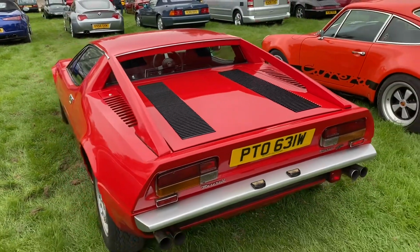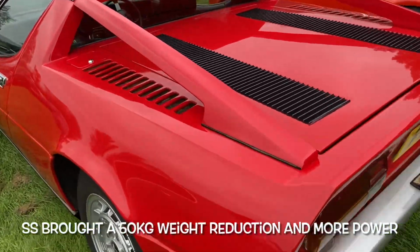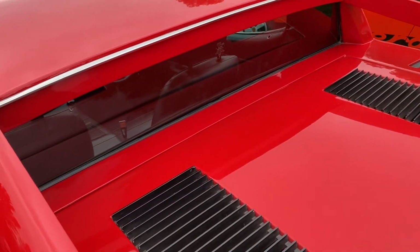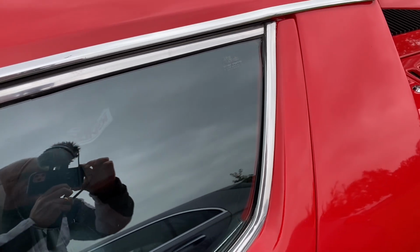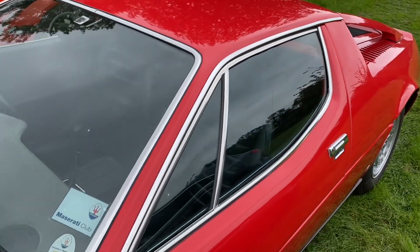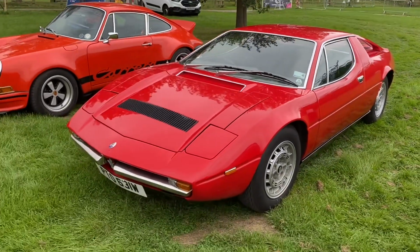This is the SS. I'll have to look up exactly what the SS was. A derivative, but incredible. Look at some of the features here. You can see through all that space there, that rear window and the grills. It's only when you get close up you really notice that sort of line that's reminiscent of the Miura, looking at the window line. I think there's some commonality there. Quite often the Italians did like to dust off some of the designs and offer them to other people or reuse them, and maybe that's one of them. That's a stunner, isn't it?